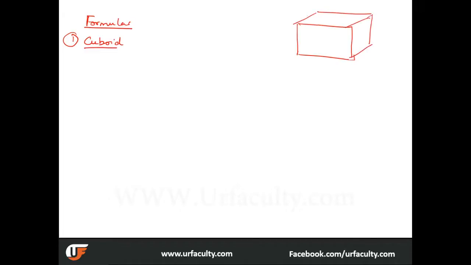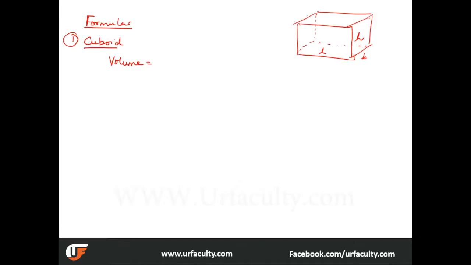Before we start solving the problems, I would like to brush up on some of the formulas that will be used in this chapter. We'll start with cuboid. Let me draw it so that it is easy for you to understand what is length, what is breadth and what is height. Being a three-dimensional figure, it has its length, breadth and height, right? It's like six rectangles joined together to form a box which can hold something, and hence we need to understand the volume that it can hold.